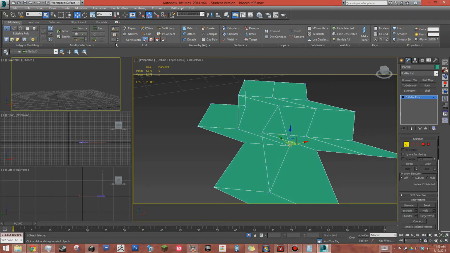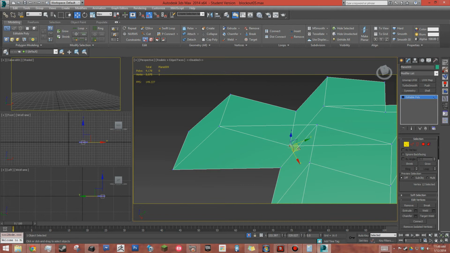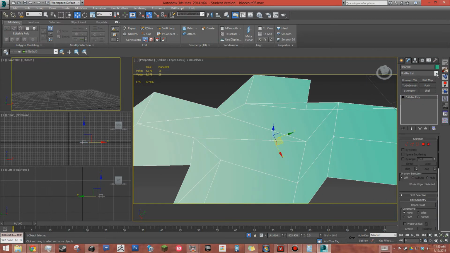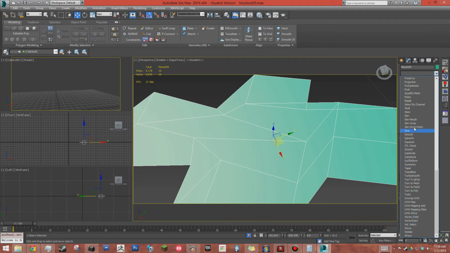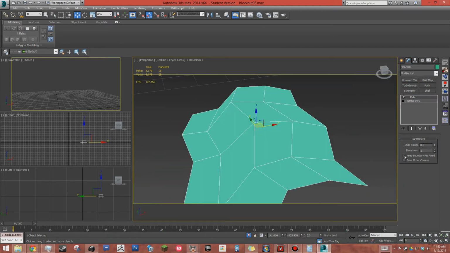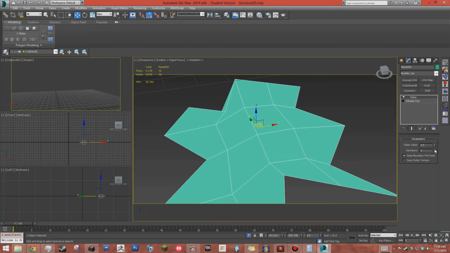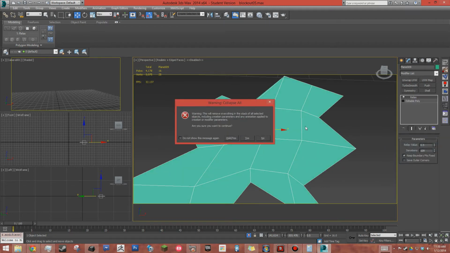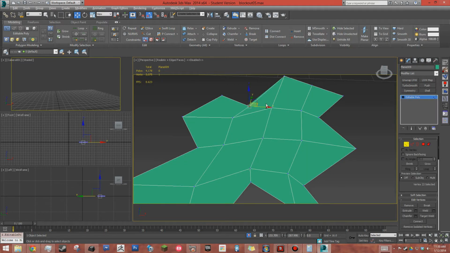The absolute best way to do anything, to be honest with you, is to fix it by hand. But if you just want to do a quick thing, you could always add a relax modifier, which is extremely helpful for situations like this. And I think if you're working with a plane, I need to just type R. There we go. If you're working with a plane, it'll keep the boundaries fixed for you. So that way you're not having to worry about things going everywhere. So for the most part, it's fixed. So we could collapse all that. I just gotta fix this polygon right here, and it's good to go.